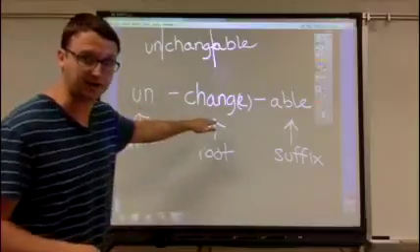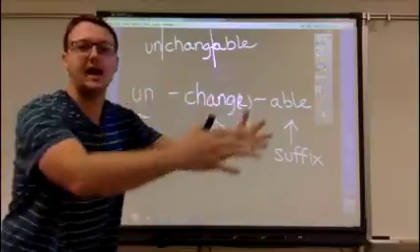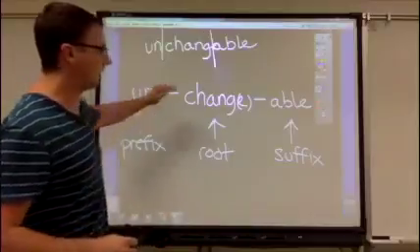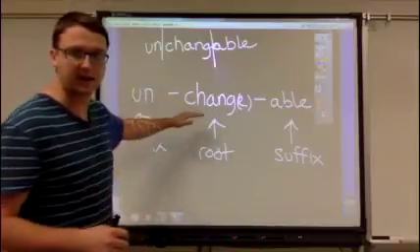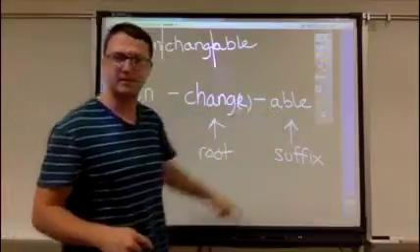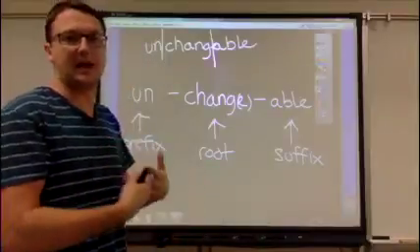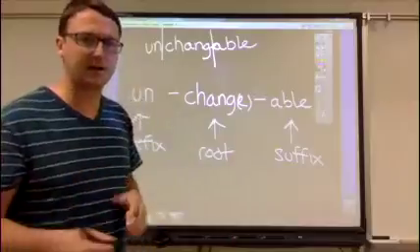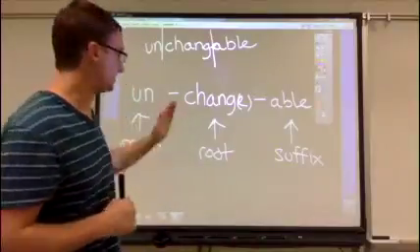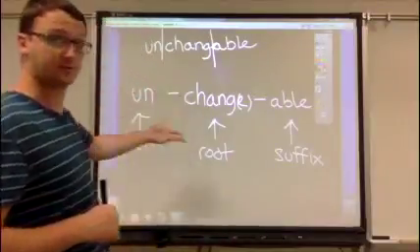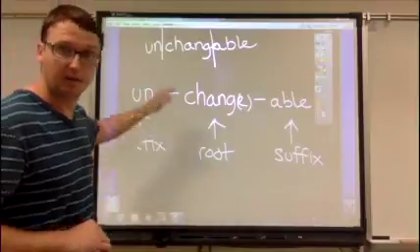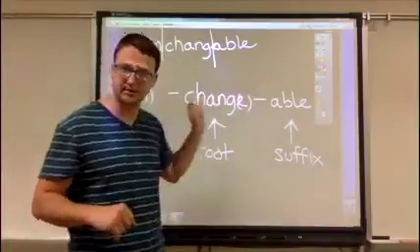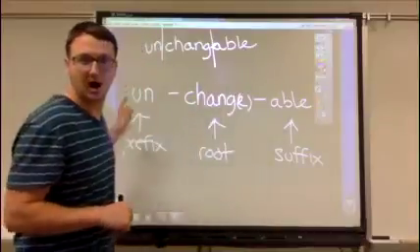Well, unchange means you cannot change classes. You cannot change directions, okay? So unchange means you cannot change. And then able means the object is able, or has the ability to be changed. Think of Play-Doh. Play-Doh, is it changeable or unchangeable? Okay? Well, Play-Doh is changeable, so this word un wouldn't be here. It'd just be changeable. It is a changeable object.